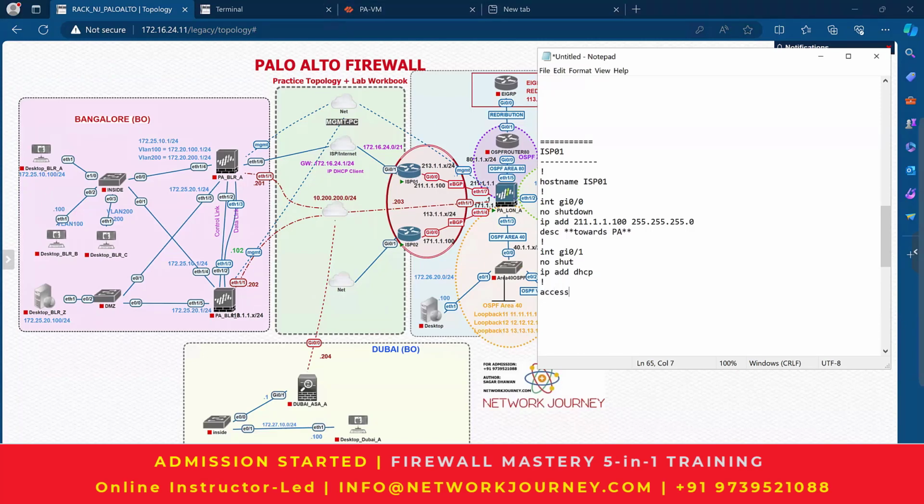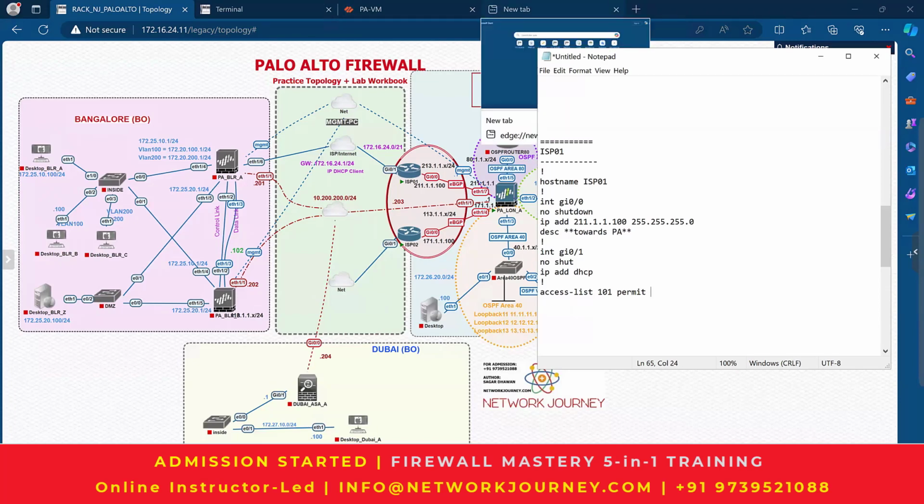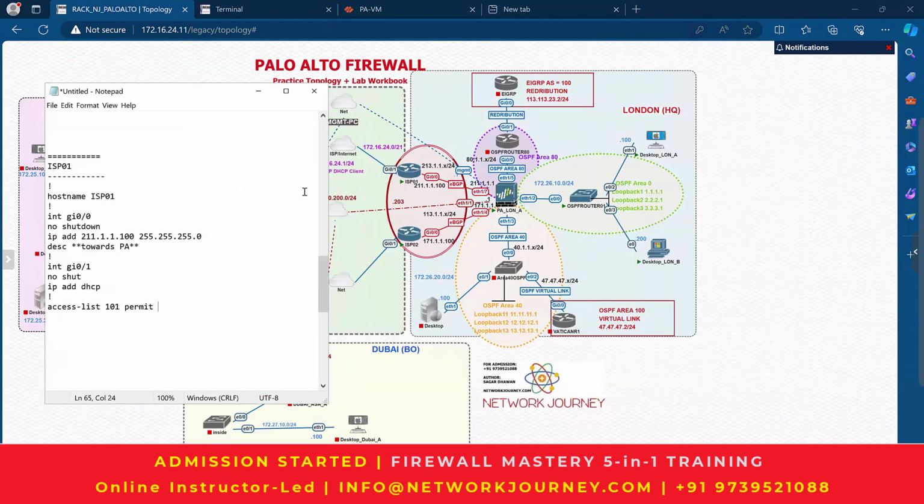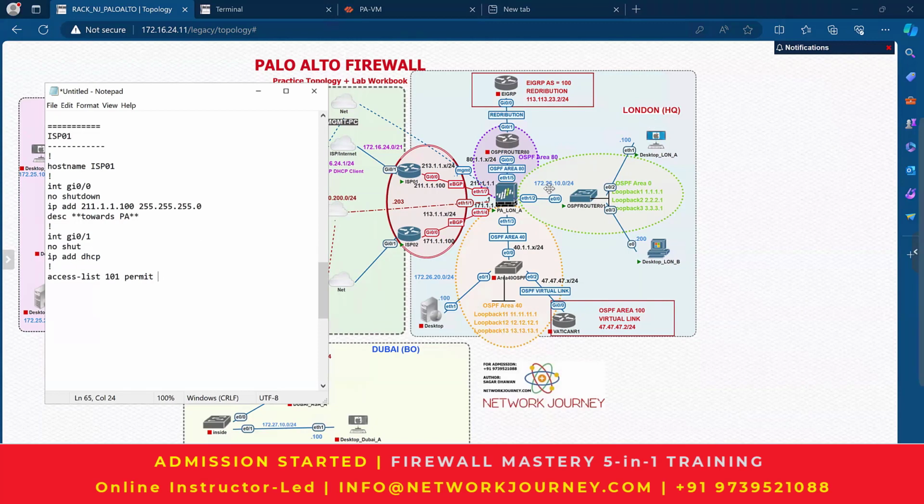So I will say access list, extended type, permit, let's say all the IPs that are being sourced. Okay, so from where to where? Who is your LAN? So your LAN is 172.26.10 dot series.